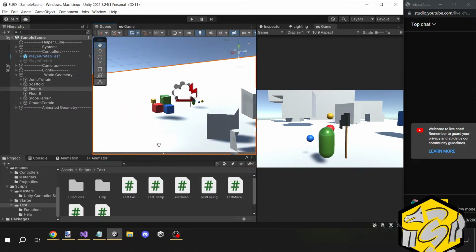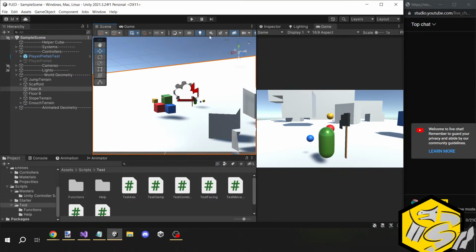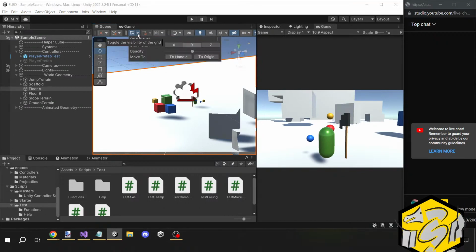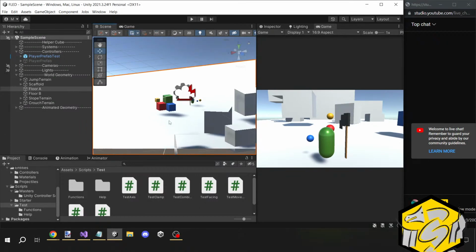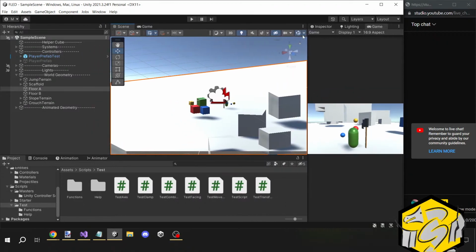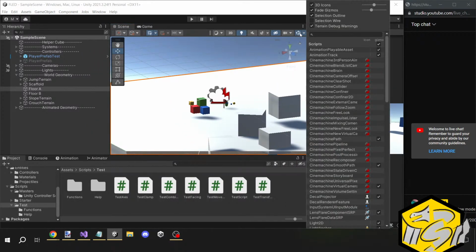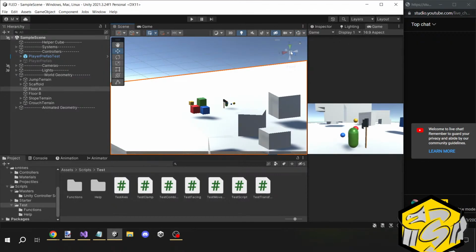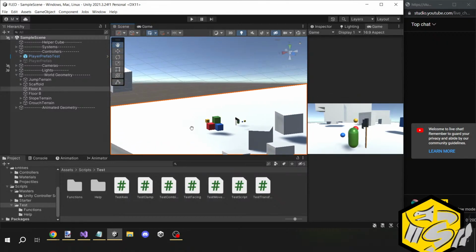Why am I in... I'm in orthographic. No! Oh! God damn it. I didn't know that was an option. Why does clicking that mess up everything? It's such a stupid feature. Clicking a button's gonna do that?